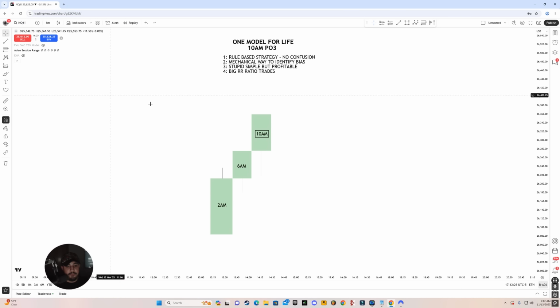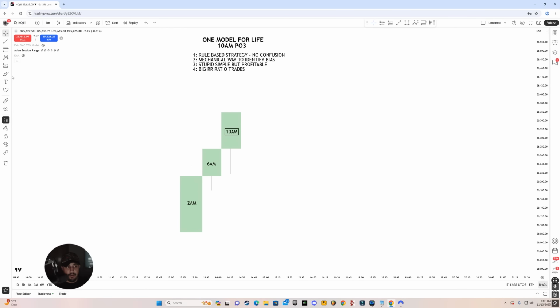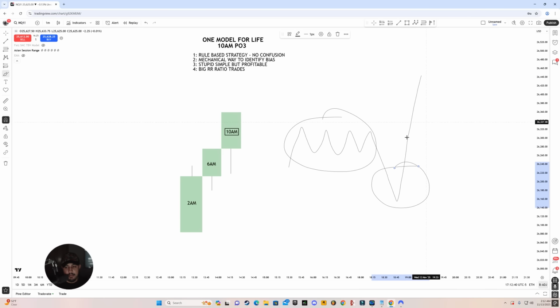First of all, we will be trading the 10 a.m. power of 3. Now, what essentially is a power of 3? It is an accumulation phase, then a manipulation phase, and then a distribution. So A, M, D. Accumulation, manipulation, and distribution. Accumulation is just consolidation or sideways price action. Manipulation is a liquidity sweep or a tap into a higher time frame fair value gap, because a higher time frame fair value gap is basically a low on the lower time frame. If you check it, it's going to be the low. But this is the manipulation, and distribution is when we get the move to the original direction, right?